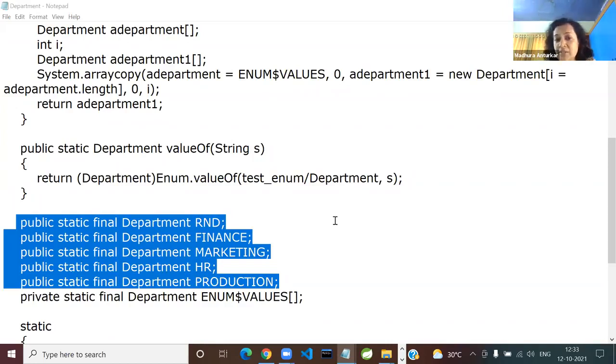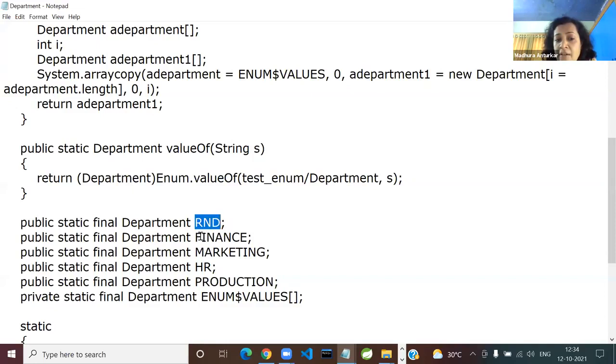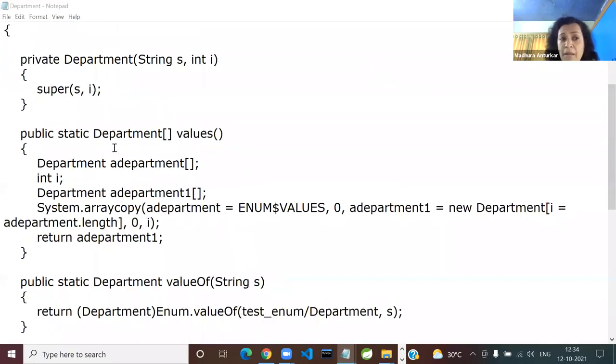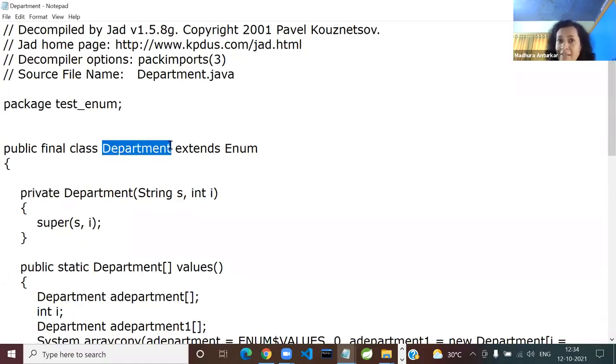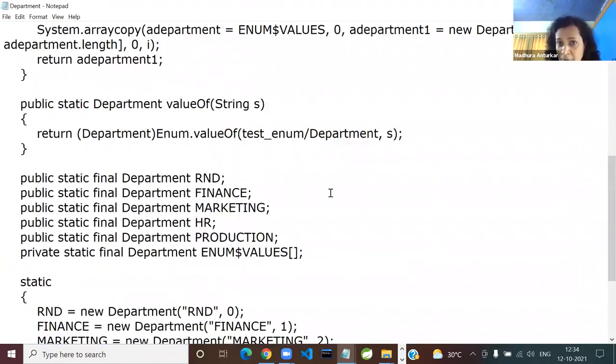Now answer the next question. Think and answer. What are these types of? I'll give you choices. Will you call them the primitive type or a reference type, P or R? It's of course a reference type, because what is department? Department is a class. We write it as an enum, but it gets compiled into a class, correct? So it is a class type of reference. So my next question is, can you tell me what will be the default initialized value of these references?